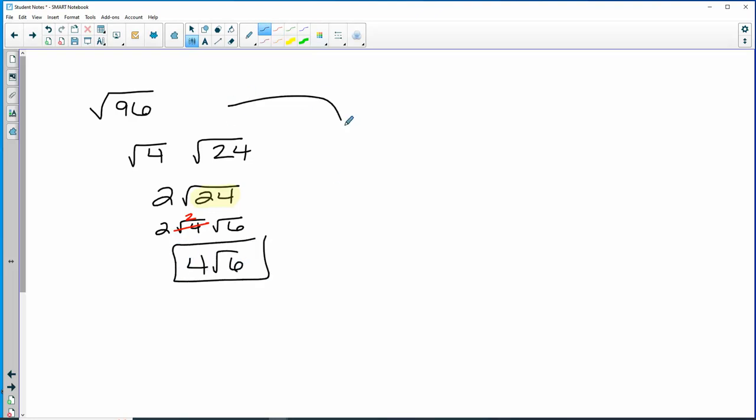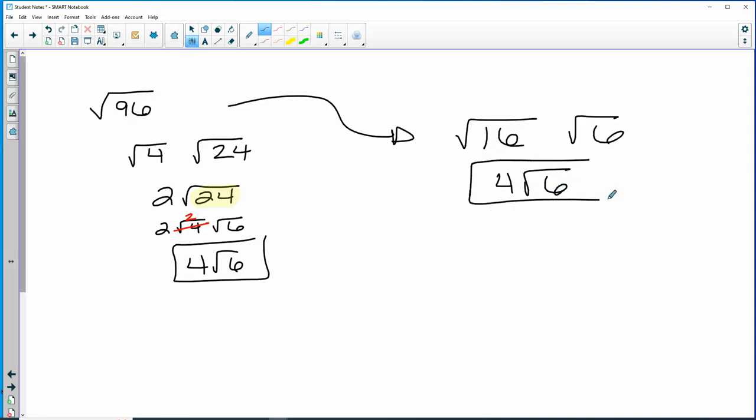Now, the other option was, if you did get the biggest square root the first time, you might have realized this is 16 and 6. Square root of 16 is 4, and the square root of 6. So we get the same answer. It's a longer process if you don't get the biggest square root to begin with, but you're not necessarily wrong. You just have to keep going. So at the end, always check the number under your square root to see if it can reduce any more. Does that make sense to everyone?